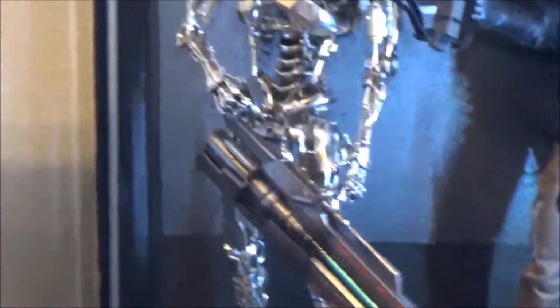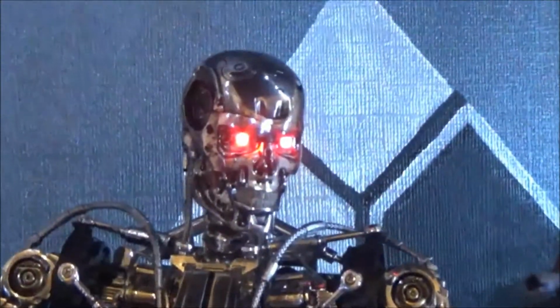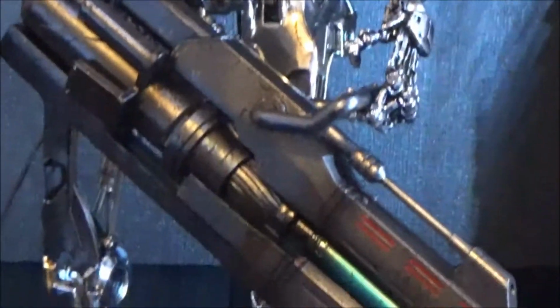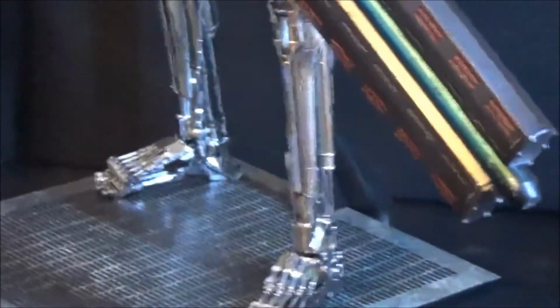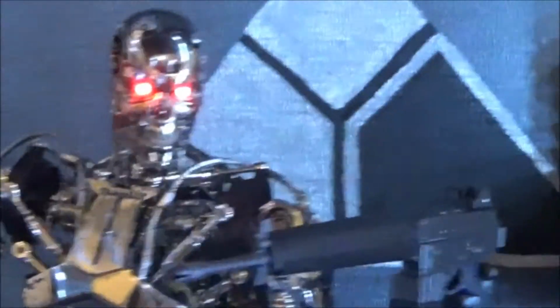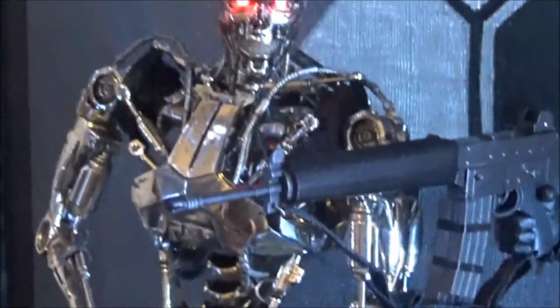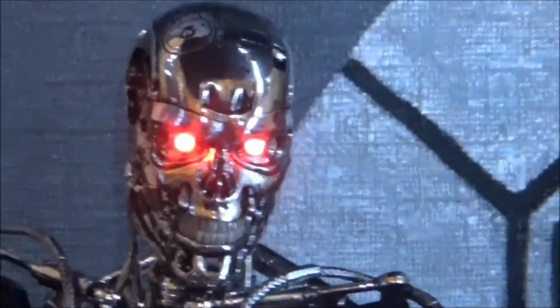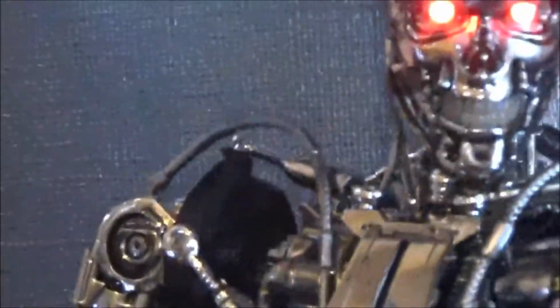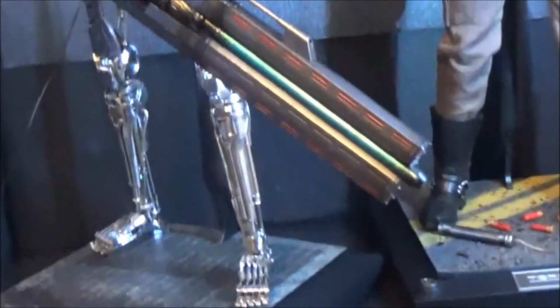And then on his right and our left is the Terminator Genesis endoskeleton. Really nice figure. A big improvement on their previous Terminator 2 endoskeleton. Not to say that that one was bad. It was good on some of the design points, but with this figure it just improved on. I mean, take a look at those eyes and the head sculpt. It's just great. Really cool, with that big old weapon he's lugging around.